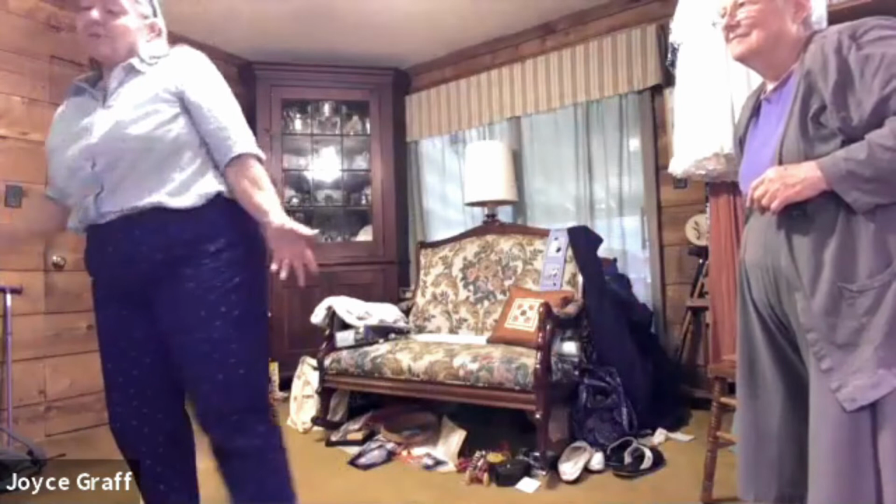Because I thought all of quilting was hand done. I never knew you could do anything on a machine till 25 years ago when I joined this quilt guild. And the first thing they said for retreat was, now bring your sewing machine. Well, I had a knee-controlled cabinet style sewing machine. I'm not bringing that to a retreat. So I had to go and buy a little sewing machine to take. It wasn't great, and I've never used it since. And I kept thinking, why do I need a sewing machine?